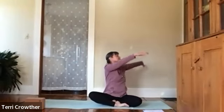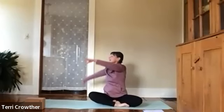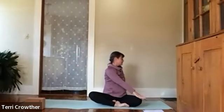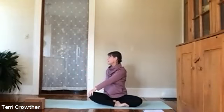Inhale, sweeping your hands up, turning over to the right side, bring your hands down on the exhale. Inhale, and then exhale. And one last time, both sides. Inhale, sweeping our hands up overhead. Bring our hands down. Exhale. Inhale. Exhale. And then inhale, sweeping the hands up and down. One last inhale and exhale. Return to center.